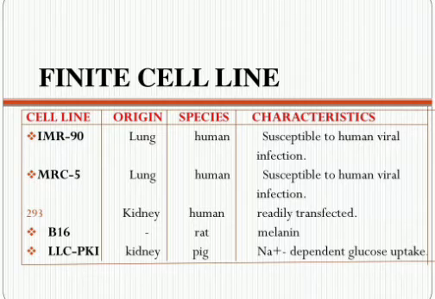Then GH1 and GH2, these are rat cells, originally isolated basically from the rat spleen. They are very reactive to the growth hormones. So whenever we do some studies involving the growth hormone, we can prefer this type of cell line. Also S180, these are from the mouse oriented cell line.